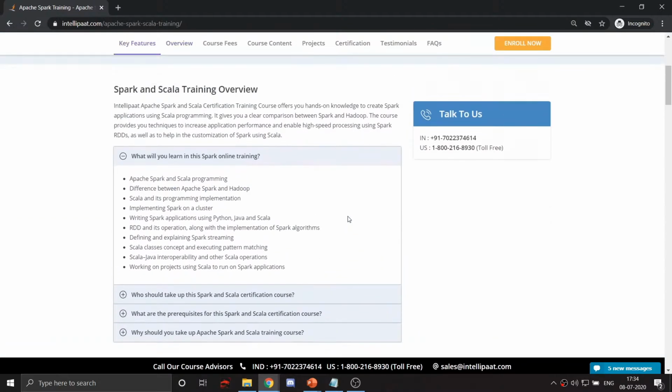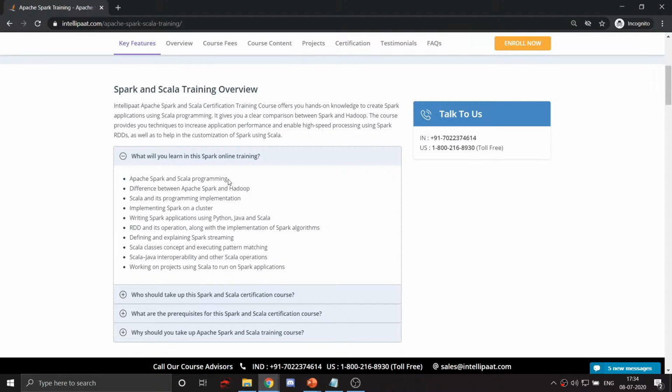So if you want to look into detail as to what will be taught to you in this particular course, you can see over here, which is the Apache Spark and Scala programming. So very essential to that. We firstly teach Scala programming, and then we head on over to Apache Spark.